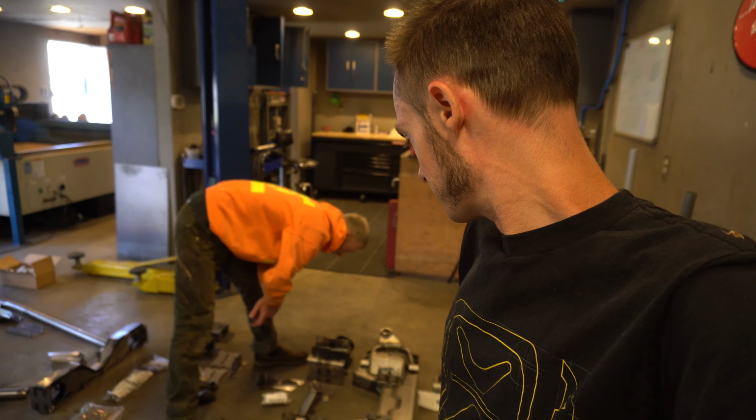They TIG welded the upper control arms and the lower control arms at the bushing mounting point, but then at the ends they're actually just MIG welded, so that's kind of interesting. But yeah, I can't say enough about the quality of these parts, guys. It's just impossible to say how nice they are.